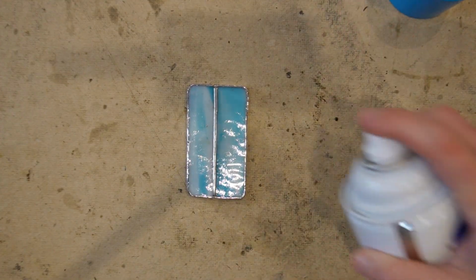The reason we're going to clean it before we polish it is there's still lots of flux on here, and that's not good. It's gonna make the metal oxidize over time, and it's not good for our hands. It's a chemical that we don't want on there anymore. So we clean it off, let it dry, and then we polish it so that it's nice and shiny and beautiful and not ugly and dirty. I'm just gonna go ahead and use the glass cleaner.